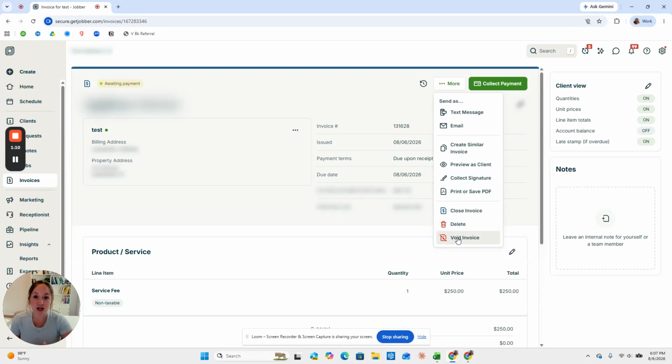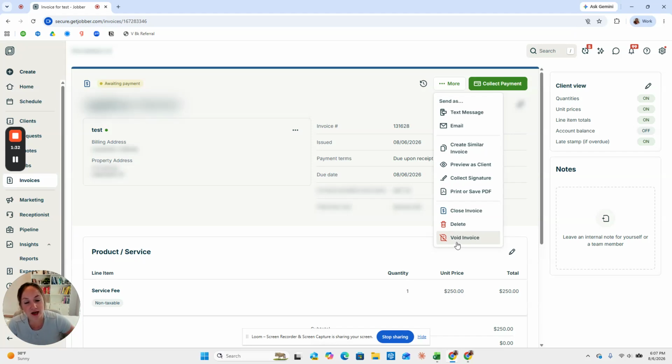That might be a good option if a customer cancels a job before you perform the work and you have this record here in case they cancel future jobs. And you're starting to see a track record of, okay, this person keeps requesting jobs and canceling them. Maybe you don't want to do work with them anymore. That's a good time to void an invoice.